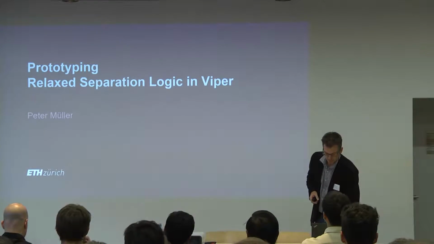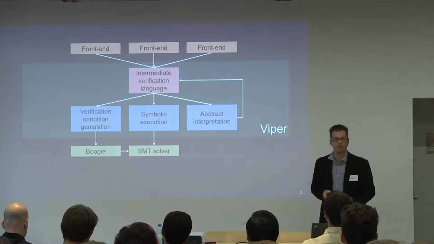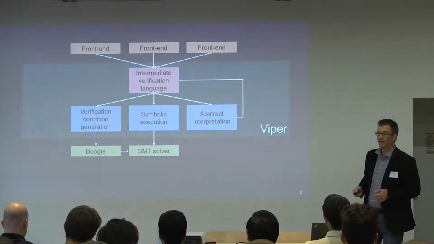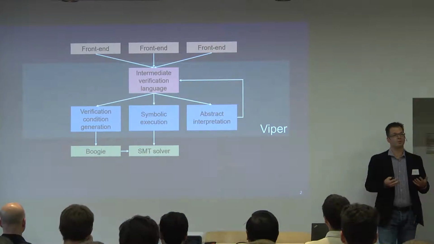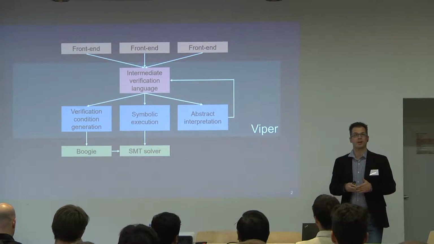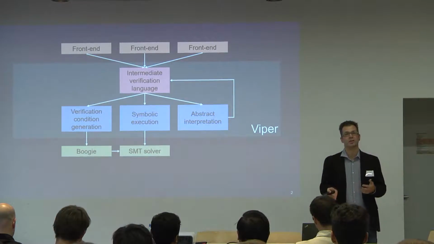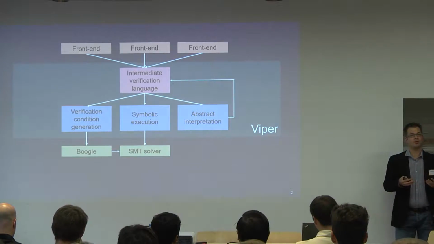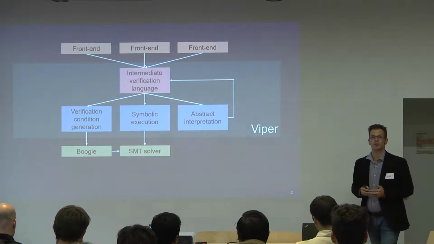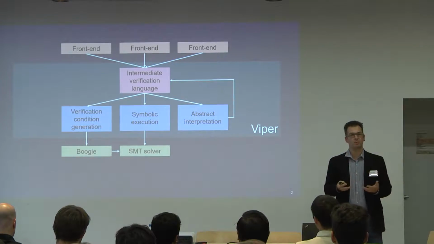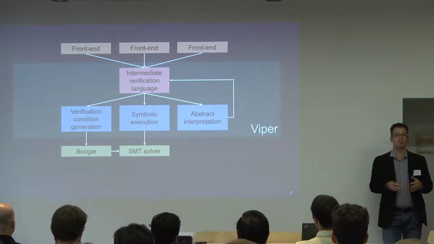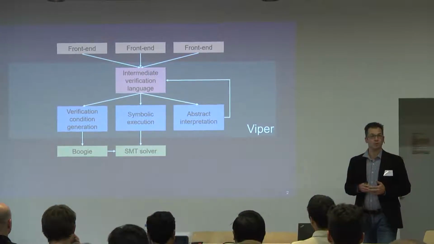So this infrastructure comes with a number of components. The heart of it is an intermediate verification language called Viper. And that language allows you to encode various verification problems. So different kinds of source programs, specification techniques, program logics can be encoded into Viper. And then what we can do in Viper, we can do modular verification of these programs. That means we can reason about the program one method at a time, which is important for scalability and to be able to make statements about library code and so on.